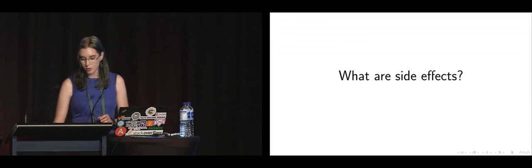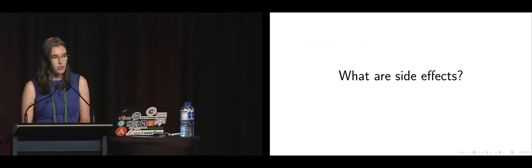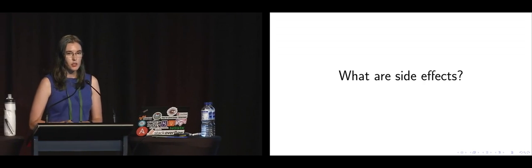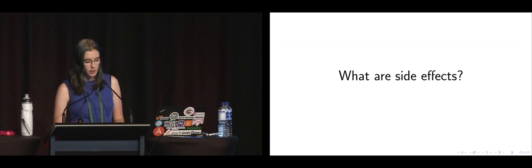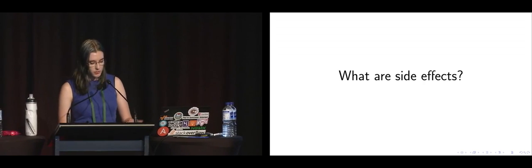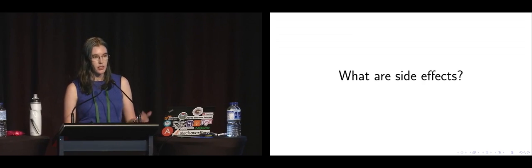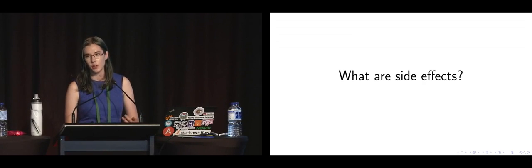And moving on to side effects. So what are they? It's whenever your code does stuff that affects the outside world. So it's really the reason you're writing your program. Whenever you say print something, write something to disk, do a network call, that's a side effect. It's what your program does.